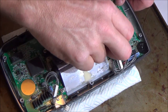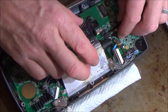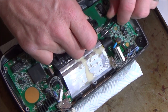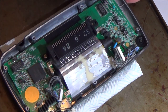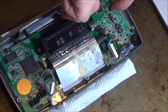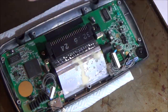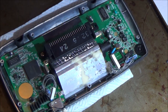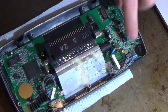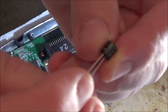Right, so to begin with, I'm just going to break each of the sort of glue seals. I'm doing it as gently as I can because I don't want to rip the things off their pads. Right, okay, so for this one up here, I'm not going to do it for all of them because the video will take too long, but this is 100 and then it says 6.3 volts. So on this one, I've got 6.3 volts, and then underneath that, it says 100.